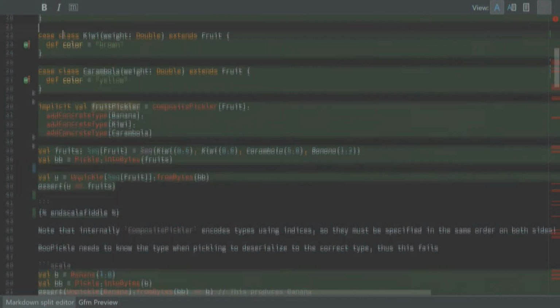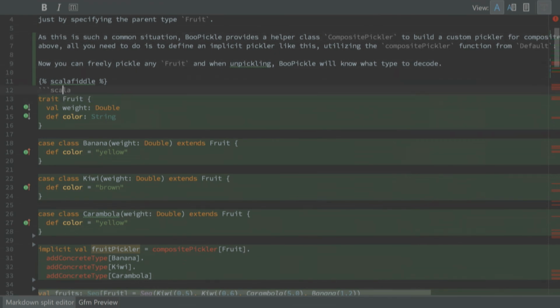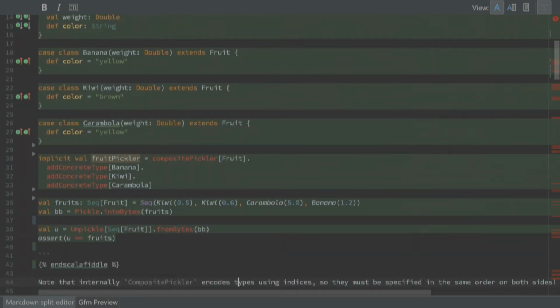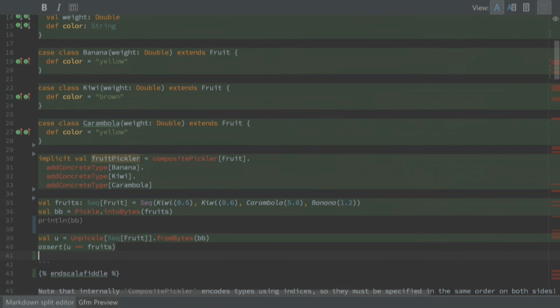But now what I actually want to do is that I noticed that I don't have the imports here, so I want to add a prefix, so I don't need to put that import into the code block itself, but I'm just going to import all the things that are necessary for this thing to work. And let's add again some print statements here, just to show what's going on there.